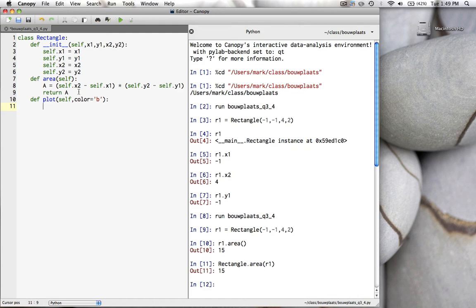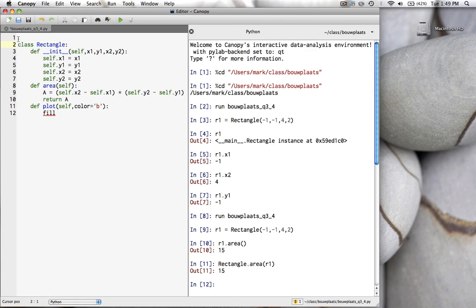And we do it with the fill command. Fill, and of course, fill is part of the PyLab library, so we have to import PyLab, from PyLab import star. Fill, then we first give it the x value, so that is self.x1, then self.x2. Then we go from the left to the, if you look at the cursor, from lower left to lower right, and then we go up and over, so we get self.x2 again, and then self.x1. Those are the x values.